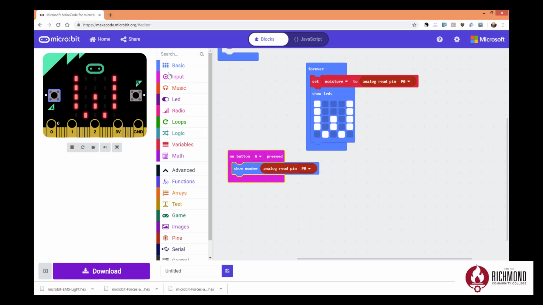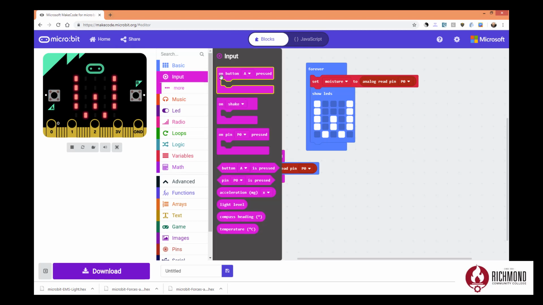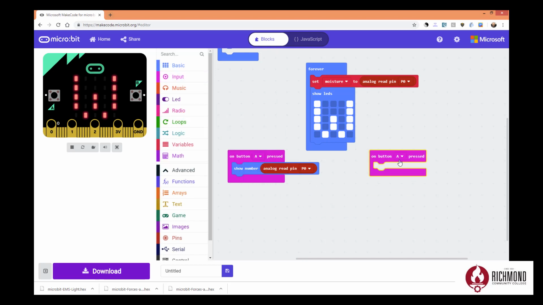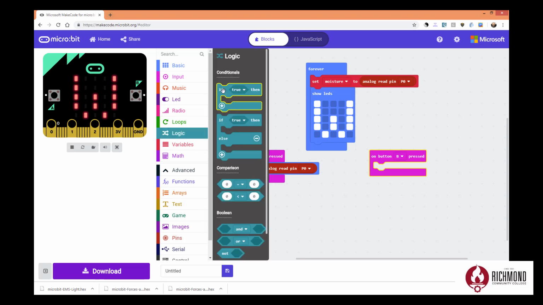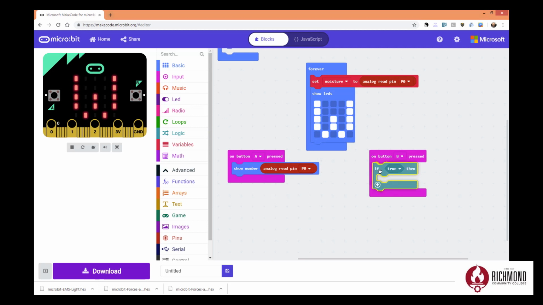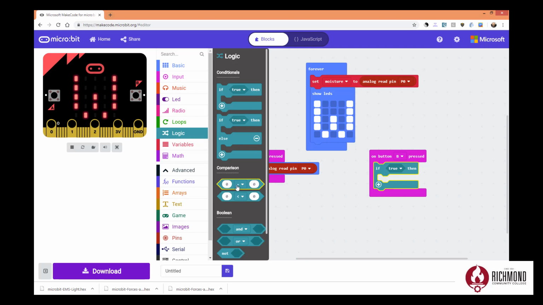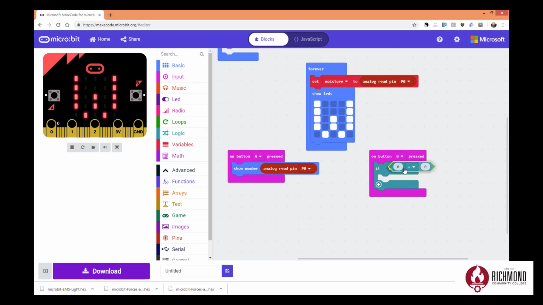We're going to use the input block on button A press, and we're going to change the A to B. We then need a logic block, if then. So let's drag it under the on button B pressed. And we need a comparison block. So let's go back to logic, select the comparison block, and drag it into the true field.